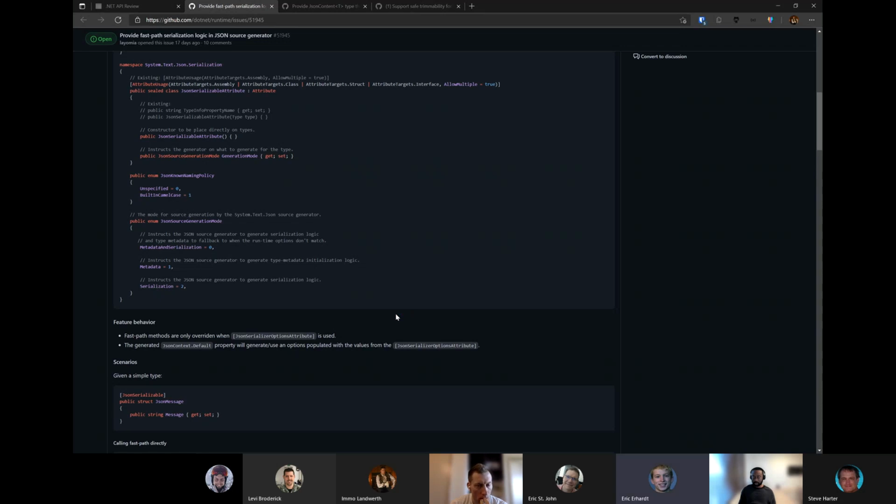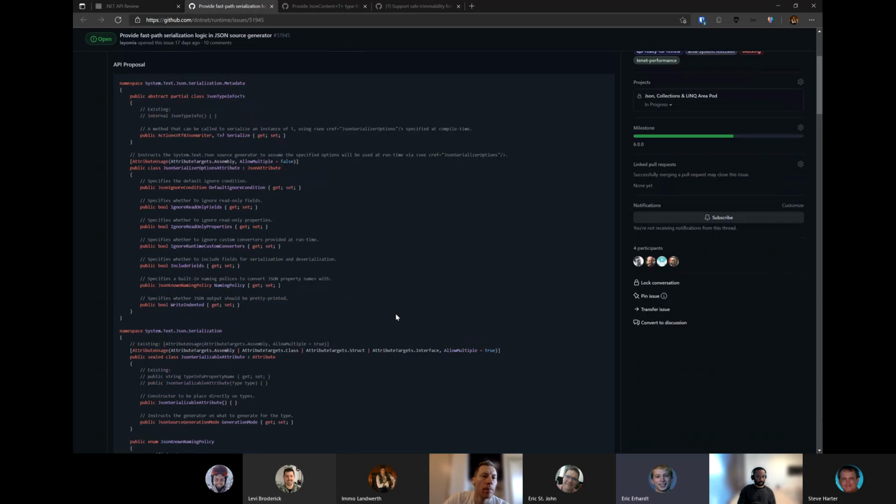Or just straight up on the class, like the options attribute. Yeah. If you scroll up to the options attribute, right? One of these things should be JSON serializer defaults. And then if you specify web, then you get web.